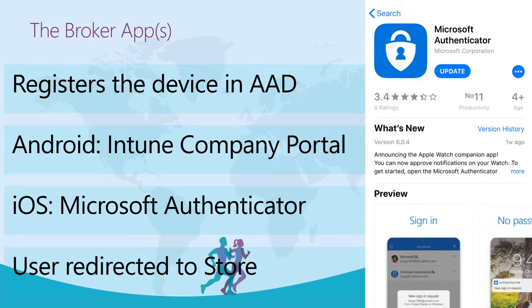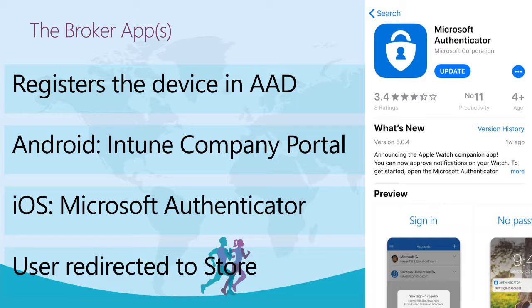And the last one is, when a user is trying to access the application and they do not have a registration in place, where the device is not registered or they do not have the applications installed on the device, the Company Portal or the application can automatically redirect the users to the store on the phone, to fetch the application, install it on the device, and register the device with Azure Active Directory.